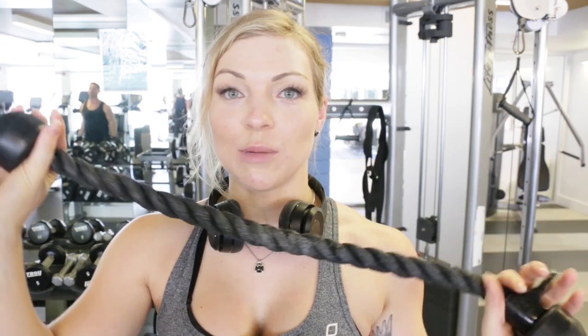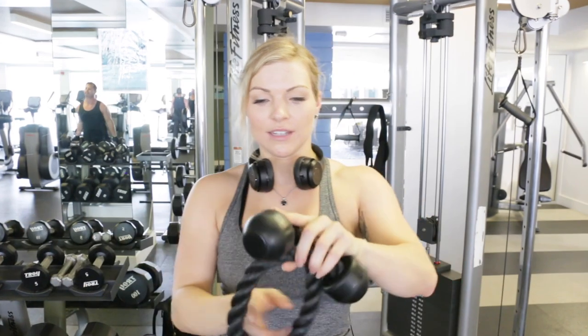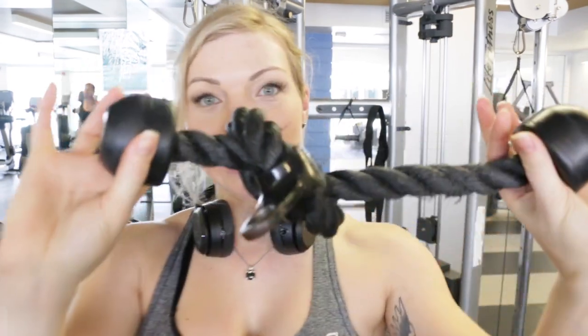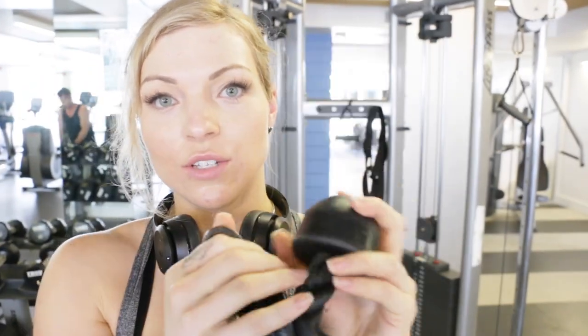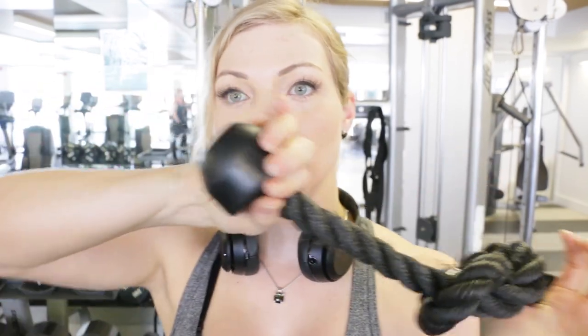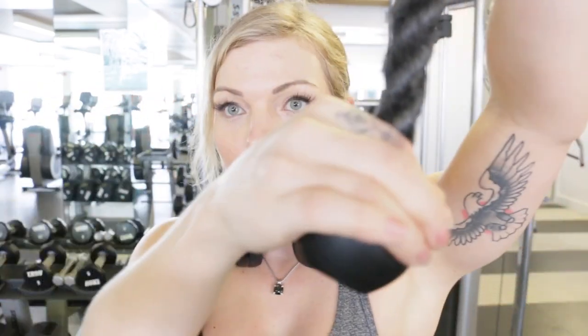For this next tricep exercise, I want to show you what I do with the rope. I literally take it and I tie it in a knot. So I'll show you. So I tie it like this, and then I just hook it on to the cable like so, and in the exercise, I'm gonna be holding on like this. So here's a close-up of what that will look like.